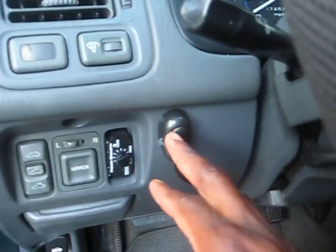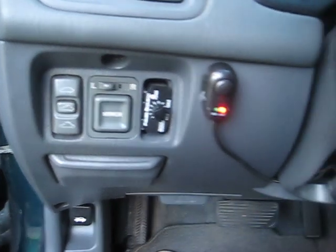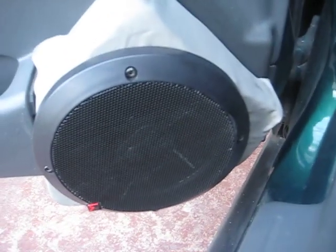So yeah, that's my latest install. Off, on. That's my recent install. What I installed before that were these ports. Didn't look that good, but they sound pretty good anyway.